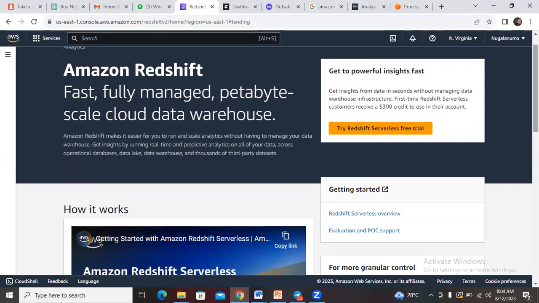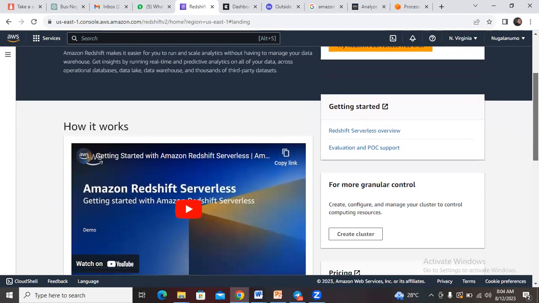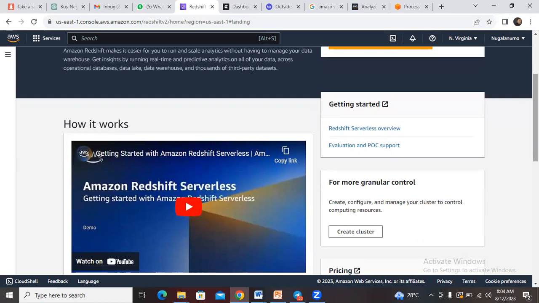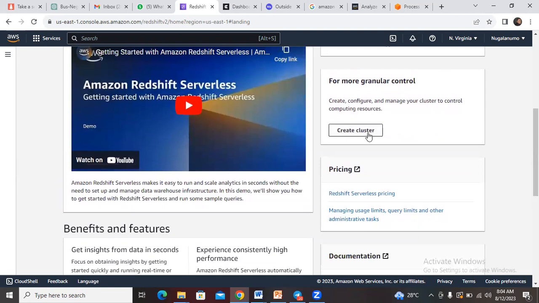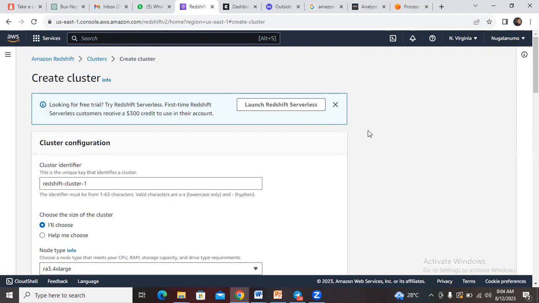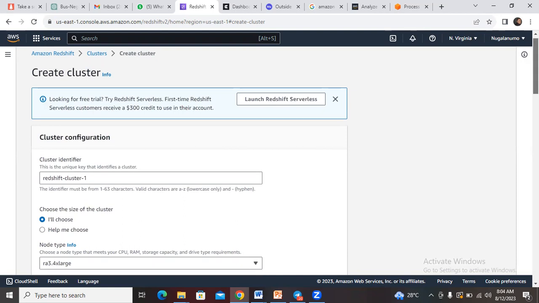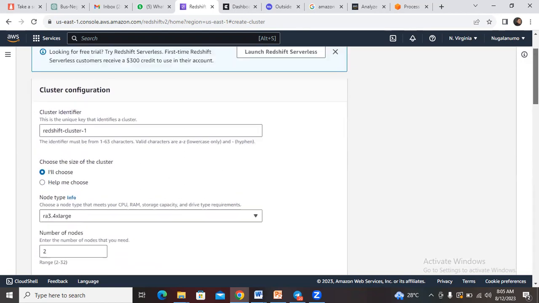So now the first thing we have to do is to go in and create clusters. When you get in, you hit here to create clusters, and always the region that you want to keep must be there.